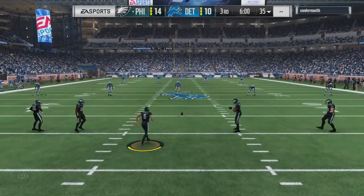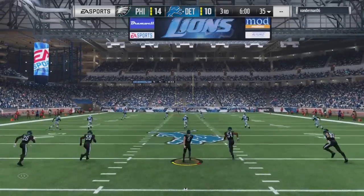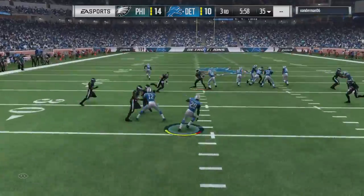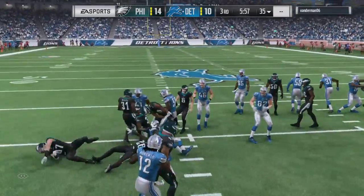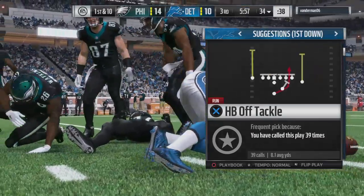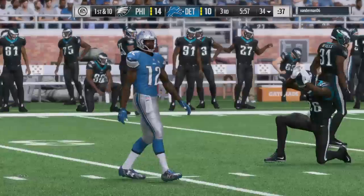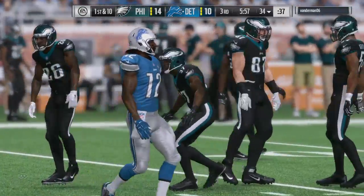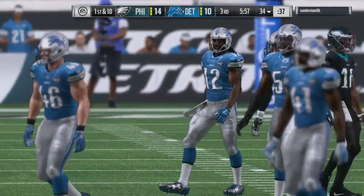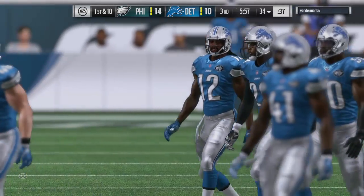Both teams appear ready for the fight ahead, and we resume action here in quarter number 3. It's a short kick, taken at the 15. And they're going to start this drive in pretty good shape as they get it up past the 30. The Lions offense now with the football first here to begin quarter number 3. It's a close game, but they're going to need to do a little bit better probably here in half 2, no? I would agree with that totally.